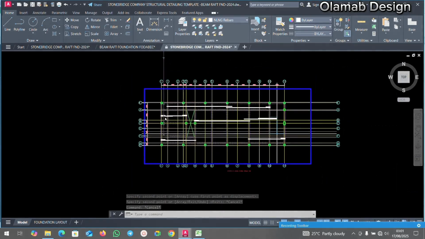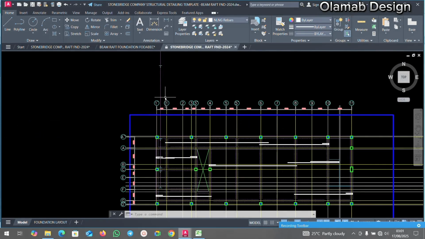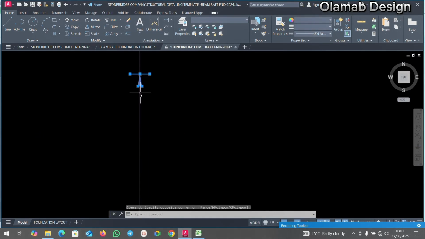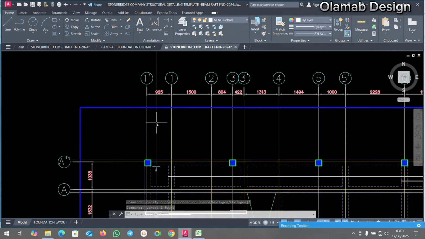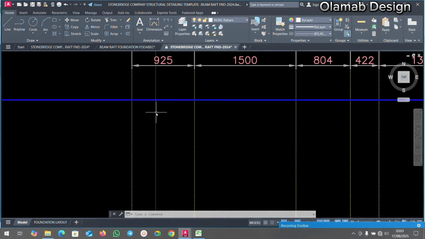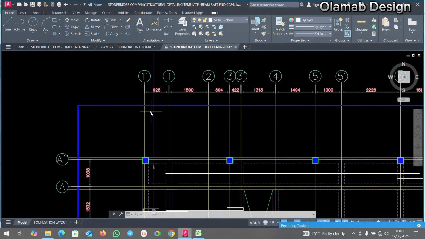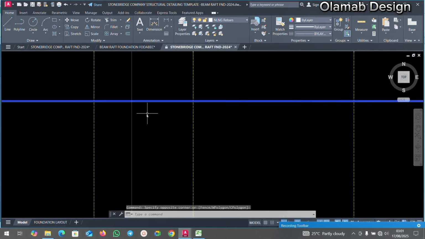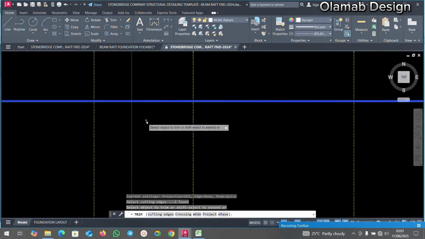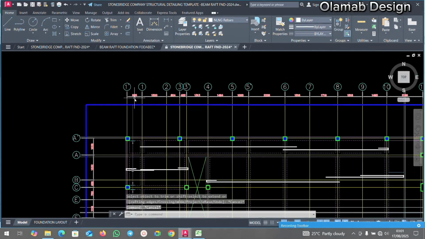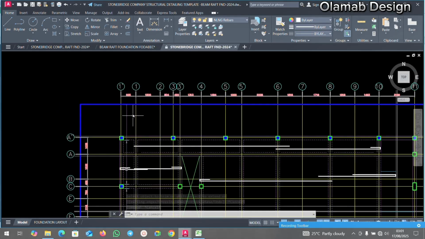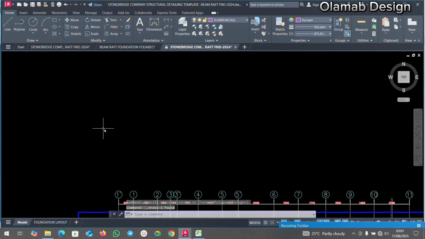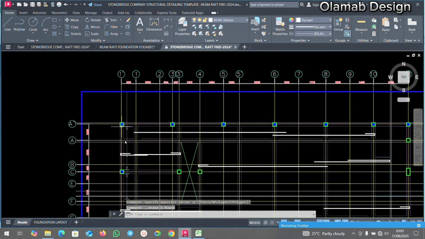Then the next thing I'm going to do is let me tell you the purpose of why I have this blue line. The purpose of this blue line means this particular call out, this is where I'm going to be trimming them from. If I select this now, type trim on my keyboard, then I'm going to trim this here. It means all of my call outs are not going to be more than this edge, so they are all going to be on a straight line. Then I can select this one and delete it, because I don't need that again.